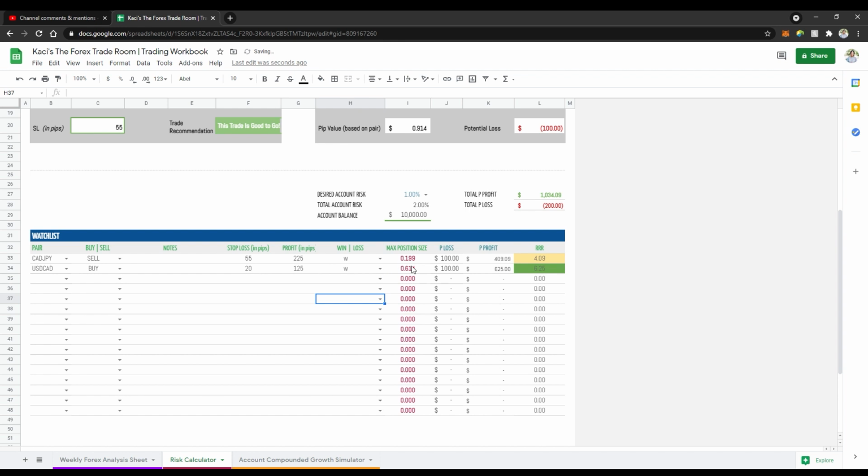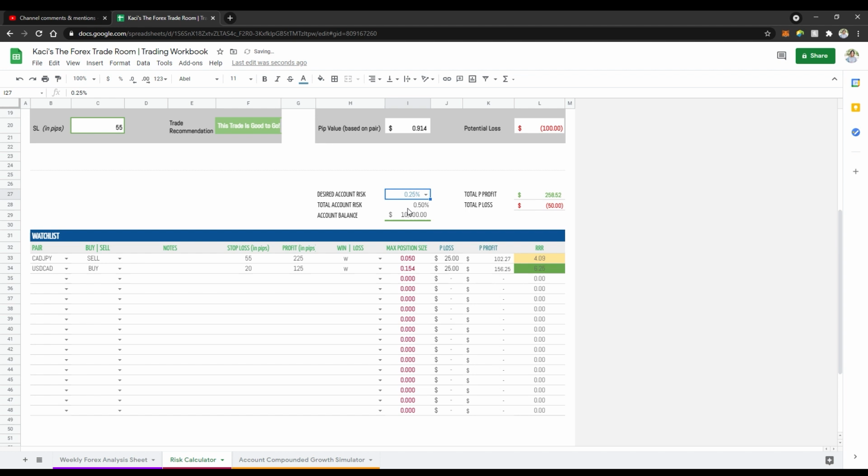Then it'll tell you the maximum position size that you can take on each setup in order to make sure you don't lose more than what you said you wanted to lose on the pair. This one is telling me $6 per pip based off of a 20 pip stop loss, which sounds about right. CAD is probably 72, 73% of the US dollar, which makes sense. It shows you over here in dollars what you are risking to lose. You could do it based off of 1%, 2%, and it'll adjust over here.